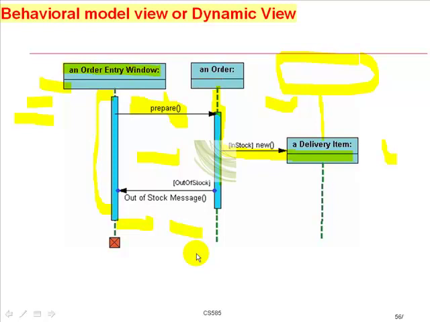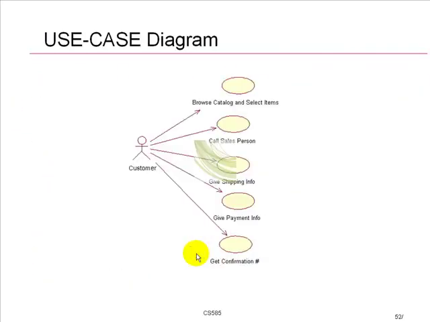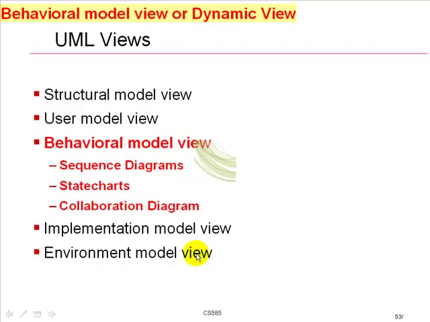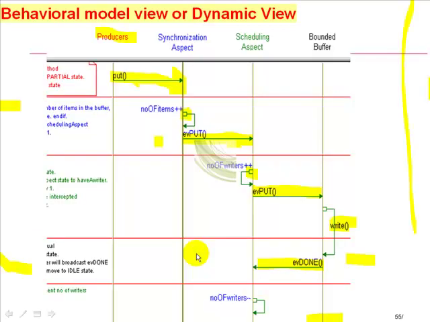Do you see how this depicts behavior in time, and it shows messages as they propagate from one object to another object to achieve what? One scenario, or multiple scenarios. A scenario is basically declared in a use case diagram. So now you have a complete view of the application, almost. You have the structure view in a class diagram, and then you have a requirement view or a functional view from a use case diagram, and now you have a dynamic view from a sequence diagram. So all the views are now making sense, because putting together you have a complete description of an object model.